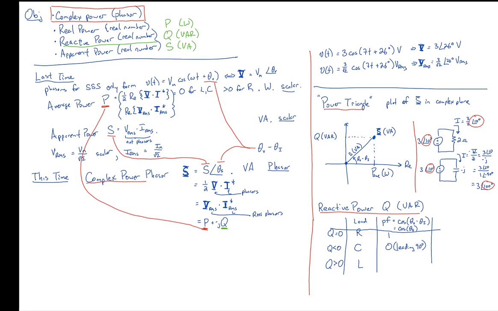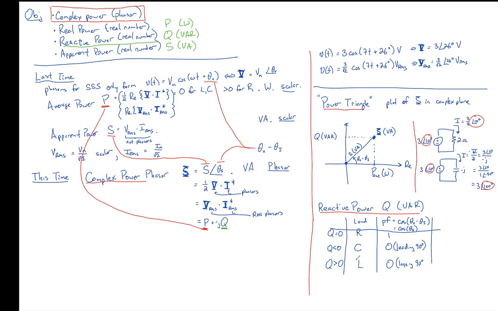The last combination here is if we have an inductive load. Jesse, doing the same kind of reasoning that we just did for the capacitive load, what will the power factor be? It'll also be 0. That's right. But instead of leading by 90, it will be lagging by 90.